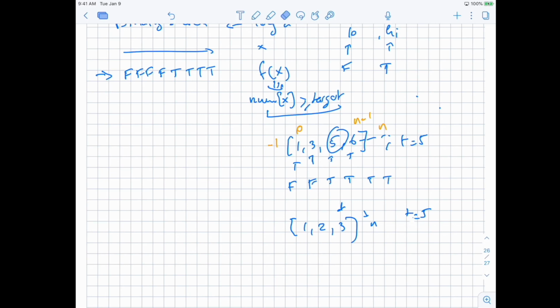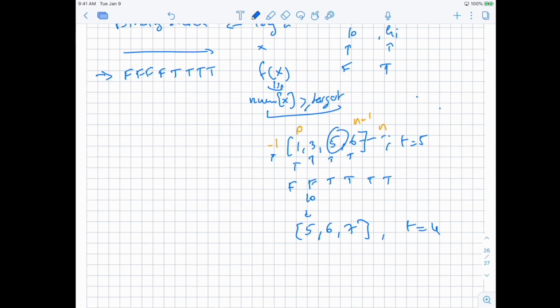Now, another use case to prove that we need low to be -1: what if we have something like 5, 6, 7, and target is equal to 4, right? If we chose low to be index 0 here, then it is actually not smaller than target, so f of x is not false, it's true. And so we pick -1 so that we don't need to worry about that, okay? So with this method, it will work in all use cases.